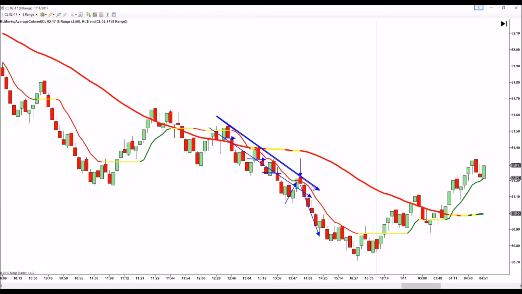And you can see it's the fourth candle. Here's one, here's two, here's three, here's the fourth. It hits it, comes right back off of it, and you've got the entry. And all you're doing is hoping it's going to break the lower end of the channel, which it's very likely to do. If there's a question about this entry, you have it. Because again, it's trading in the channel and it's trading just below the channel low.